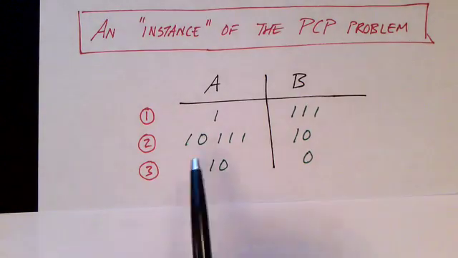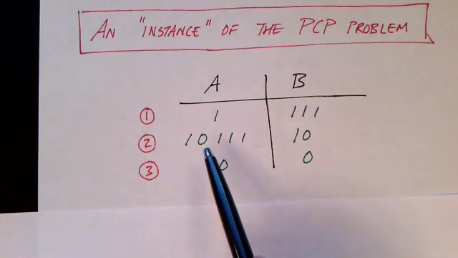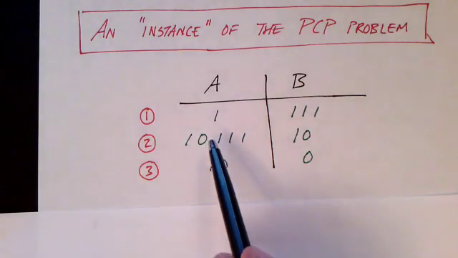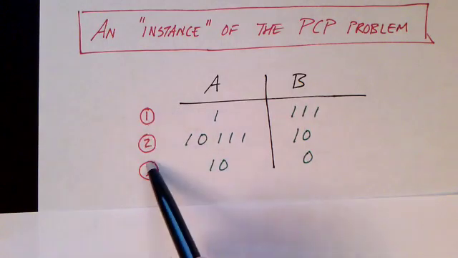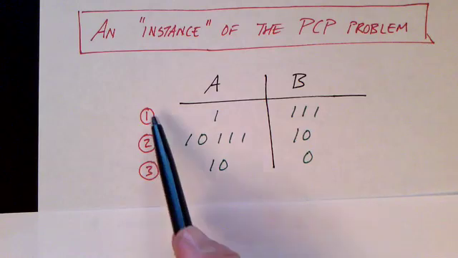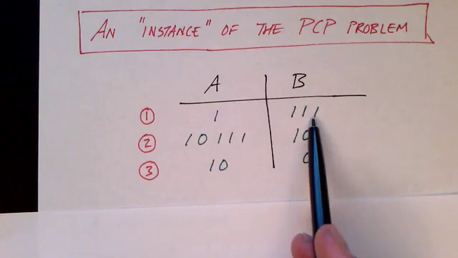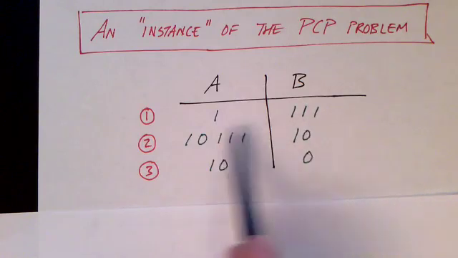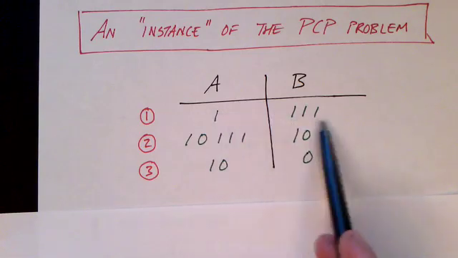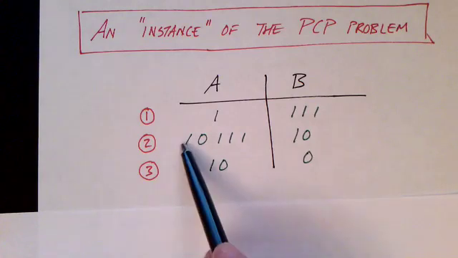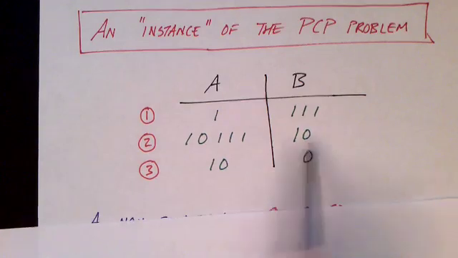Here's another instance of the post-correspondence problem. I've drawn it a little bit differently to show you that it's the same problem although it's expressed in a slightly different way. Here we have three tiles which I've numbered one, two, and three. Instead of having a top and a bottom we have an A and a B part. The first tile has a single one on top and three ones on the bottom. The second tile, one zero one one one, and the B part is one zero. And then we have a third tile.